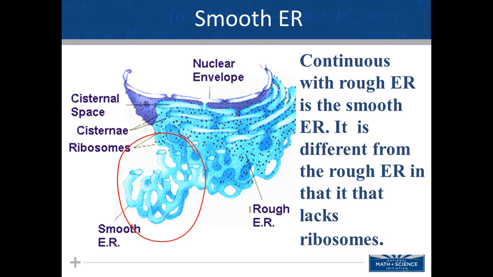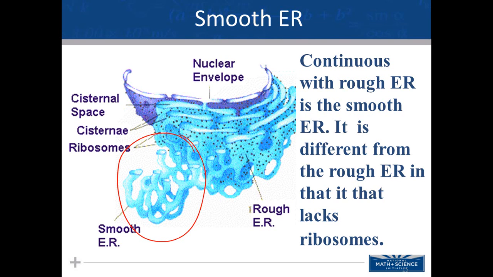We also know that for certain drugs, it detoxifies them by adding an OH group or a hydroxyl group. By adding a hydroxyl group to the drug, it'll make it more soluble and allow it to be flushed out of the cell and out of the body, if you will.